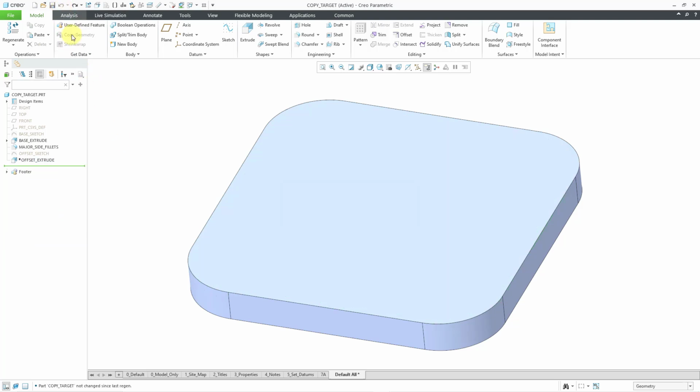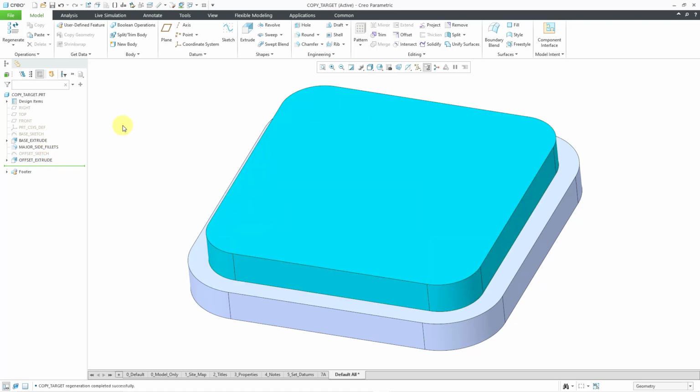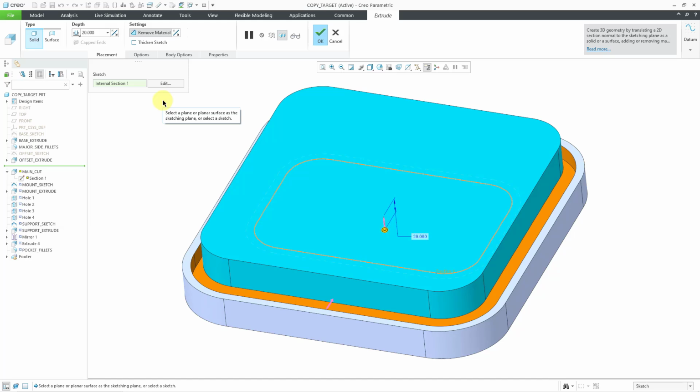Now I'm going to show you what happens if you end up getting the result that you don't want. So I'm going to take this feature that is suppressed and resume it. And now this time I want to paste it in a different location in the model. Let's use both of those methods again. First, I will use the regular paste command. And let's click the OK button out of the scale dialog box. And right now it is in the wrong location.